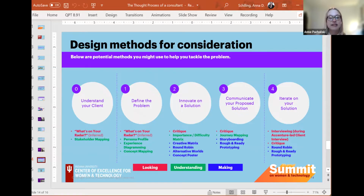So yeah, basically you can see across the steps there's the red looking text. Across each of the steps, you're always looking for information, or you're always looking to see what the requirements are. Critique is in steps 2 and 3. So you're always looking in more detail, or in a finer lens, to try to refine your solution.